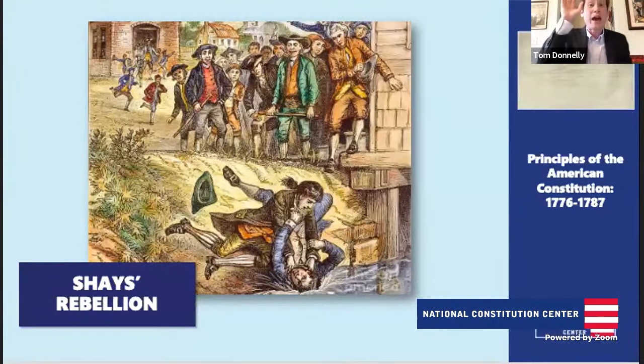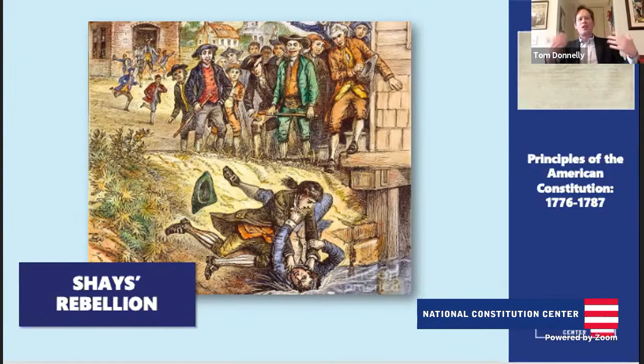And what they want to do is end up in Boston at the seat of government because they feel like the state government's not hearing their concerns, and they want to make sure that they do. But as they're marching across Massachusetts, what are they doing? They're seizing control of court buildings, making sure that courts can't take possession of people's farms. They're forcing debtors' prisons to close, and they even attempted to get the state arsenal in Springfield, Massachusetts.